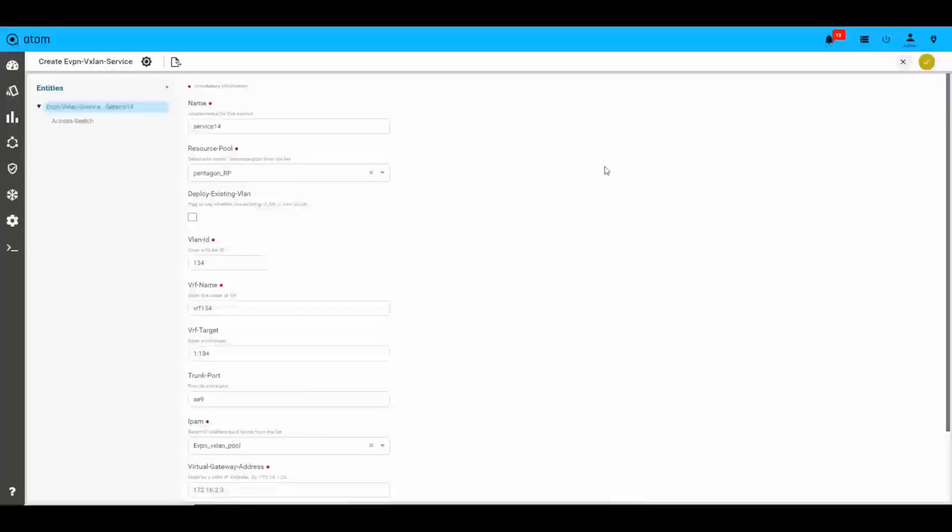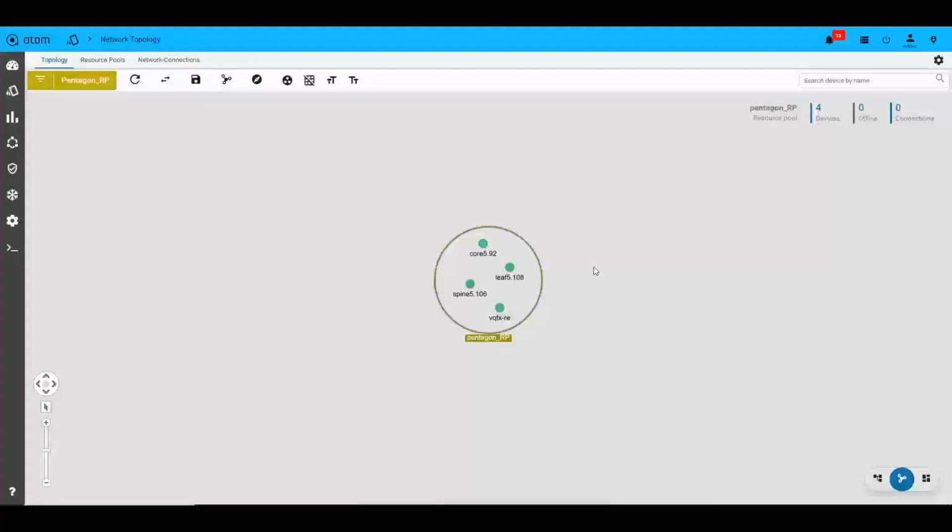We have imported a template to complete the user form. As you can see, we have chosen a resource pool in the user form. Here is the resource pool we had chosen. The resource pool has one spine, one leaf, one core router, and one access switch in it. The service model will automatically identify the devices based on the host names, and the corresponding commands will be provisioned. For example, if the service model sees a spine keyword in the host name, corresponding spine commands will be provisioned.